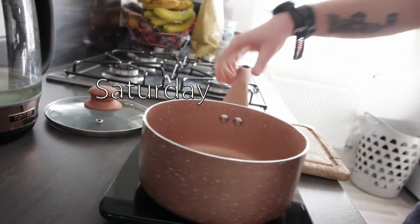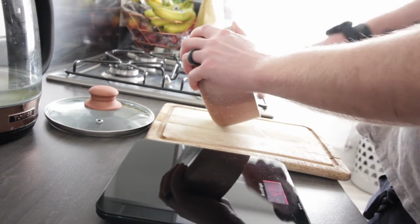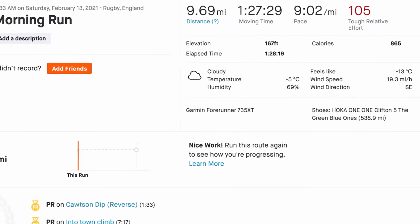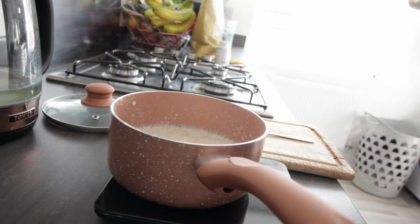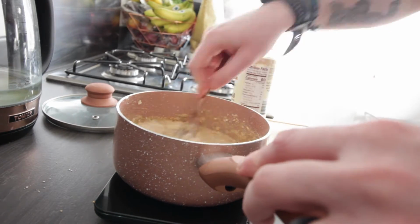For breakfast, I had another big bowl of porridge, and I think I put some apple in it instead of the frozen fruit this time, and also had some flaxseed just to get a little bit more calories in it, because on this day I did actually do an hour and 30-minute long run, so this was my fuel for that. And instead of mixing in protein powder this time, I used some of this PB2 vanilla flavour, which was really, really nice. I don't know when that became a thing.